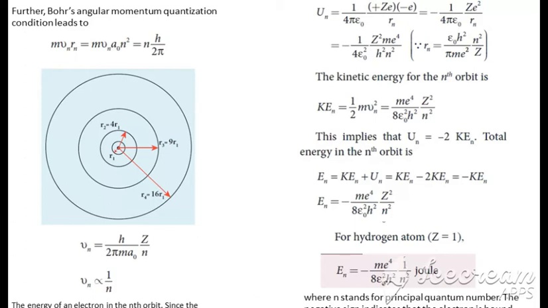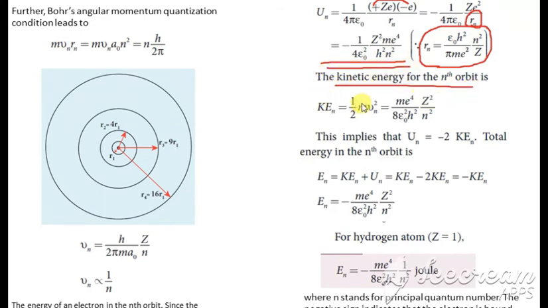So first we are going to find the potential energy. For potential energy, the formula is 1 by 4 pi epsilon naught q1 q2 by r. So q1 is E and q2 is minus E, divided by Rn. Plus into minus is minus, so minus 1 by 4 pi epsilon naught E square divided by Rn. Now instead of Rn we know this equation, so substituting in this, we get this to be the potential energy.